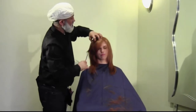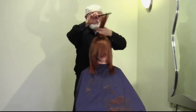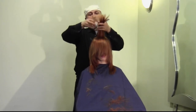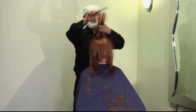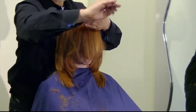So I believe we achieved our haircut. We began to do this to create a nice flow and bounciness, complementing my color. Same thing on the top. Point cutting right here, create more movement.